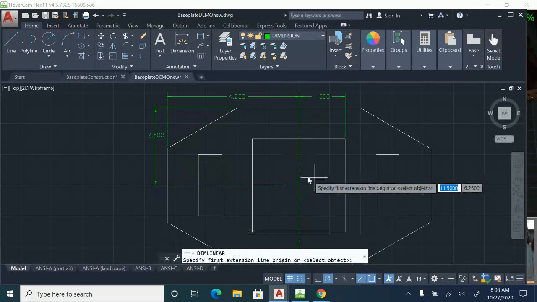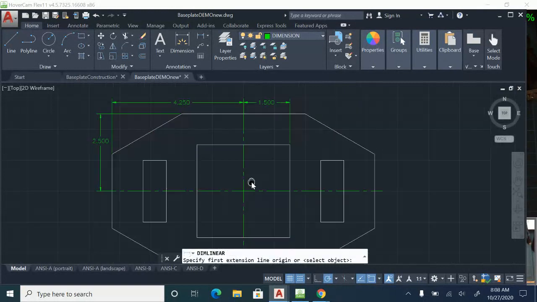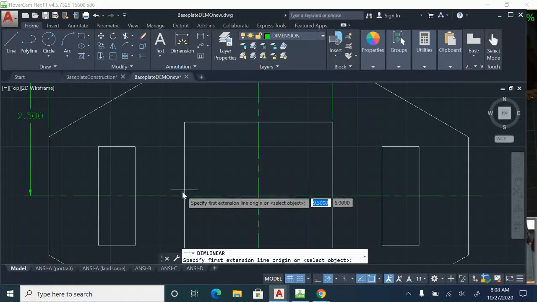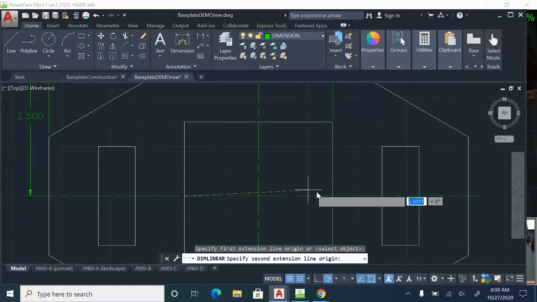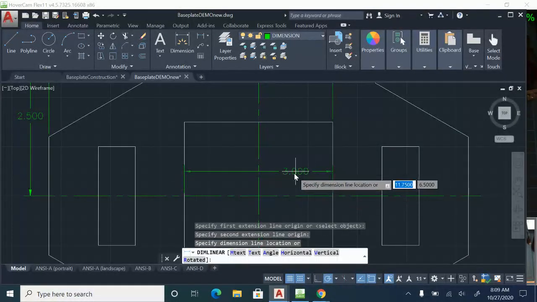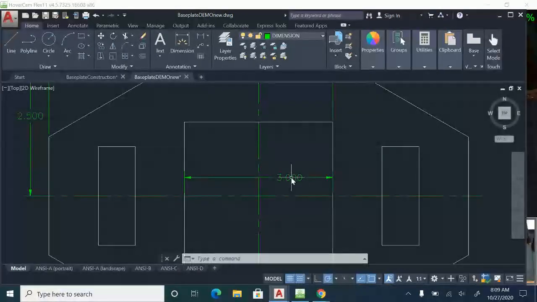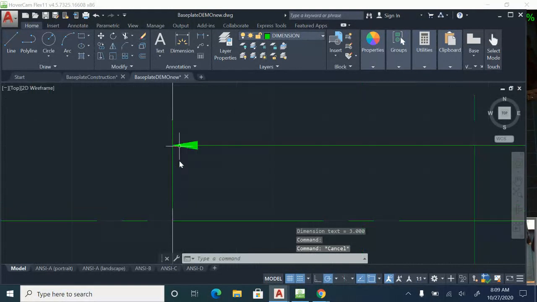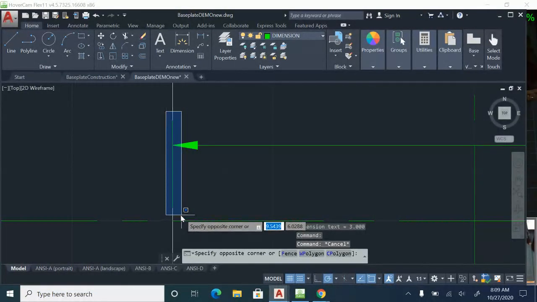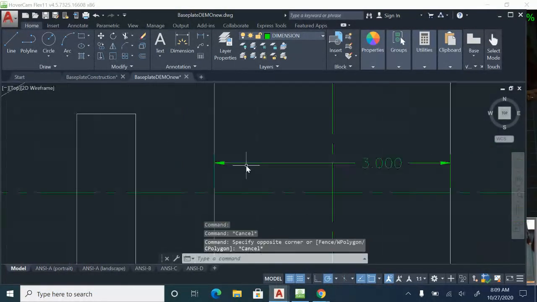There are some dimensions in the middle of the part, the 3, the 1, and the 3/4. So from here I can go a dimension from, let's say, 1, 2, 3 up here, and then I'm going to go over. One thing you want to be careful of is if I select this dimension, or if I zoom in here, you see there's a lot of green showing. You want to try to minimize that if you can on the inside dimension.